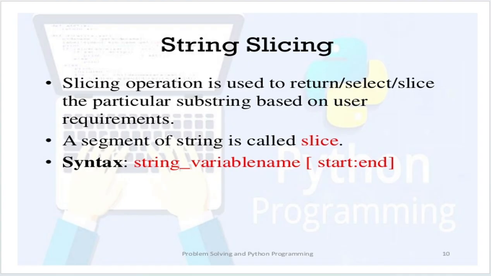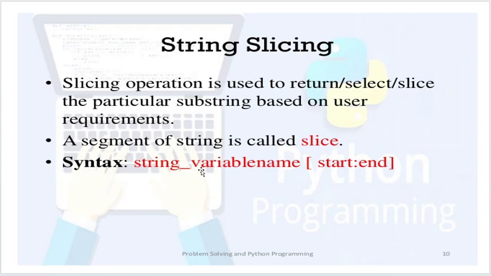String slicing. The slicing concept is used to return, select or slice a particular substring based on the user requirement. Based on the user requirement, if you want to split the given string, or if you want to take a substring from the given string, you can use this slicing operator. If you're going to take a part of the string, a substring from the string, you can use the slice operator. The slice operator is given by using the following syntax.